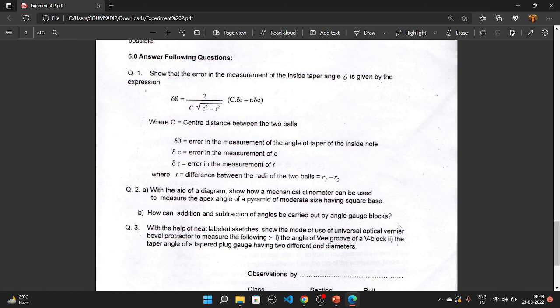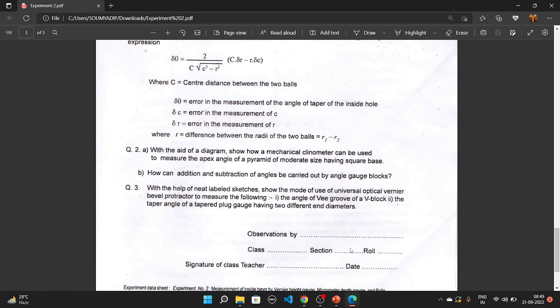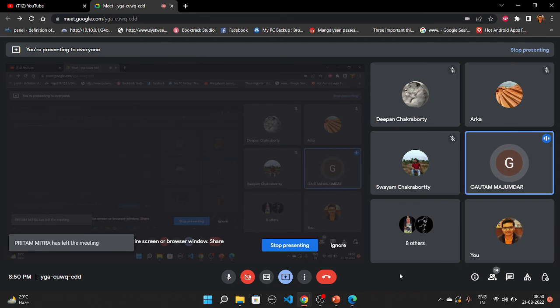You might have done a V block machining in your third year itself. That V block angle you can find directly using the universal optical vernier bevel protractor. This protractor gives you a direct reading: placing the instrument over the job, you can read it from the dial of the instrument. These are the few things you should get in any standard books. So when you prepare your lab sheets, you should add all these things. With this, I will wind up.